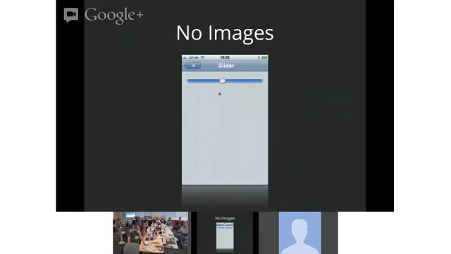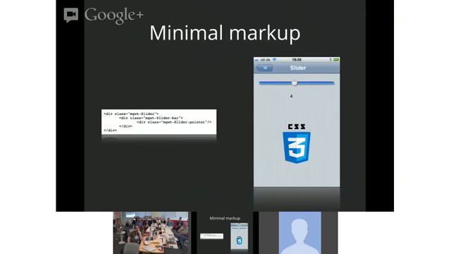Even the slider there, no images. Imagine the difference between downloading a background of a few kilobytes and having a small CSS string that's in the bytes. So with CSS3, that's really easy. The other thing is you want to have a minimal DOM, because then the matching between the CSS and your DOM is going to be fast, and you don't need to lay out so many elements inside the render tree.